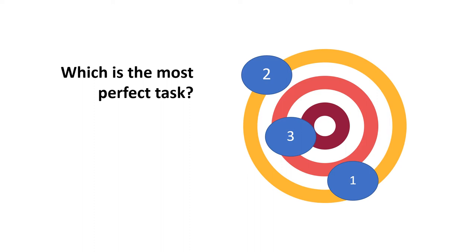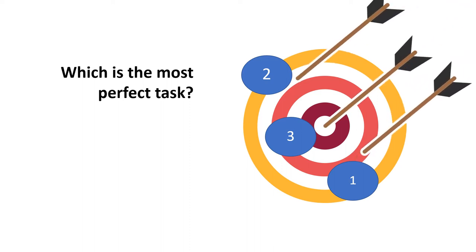Let me give an example to this particular topic. Look at the context of shooting an arrow. According to you, which case is the most perfect task? And you are supposed to justify it. Please observe it carefully and be ready for your answer. We all agree that the third case is the perfect task. In the other two contexts they also carried out their task, but the difference is that in the third case, the individual carried out the task efficiently.